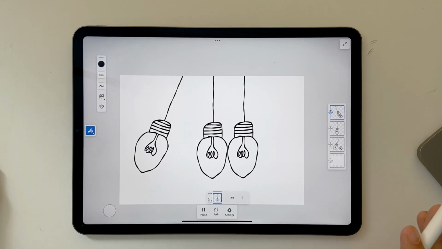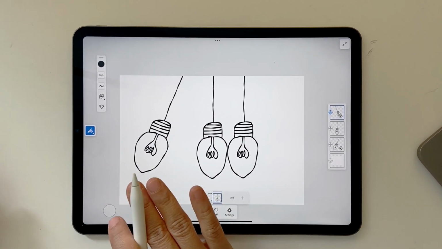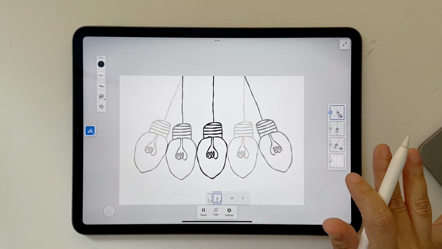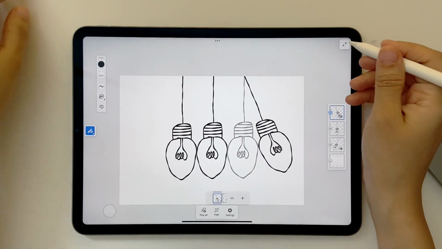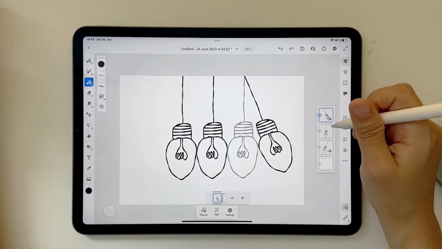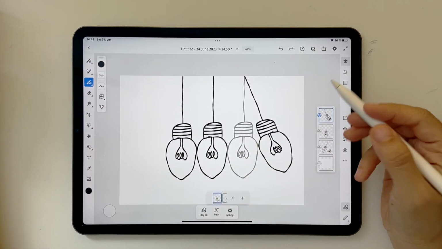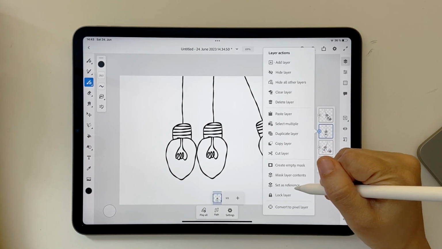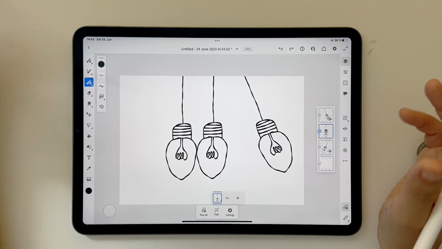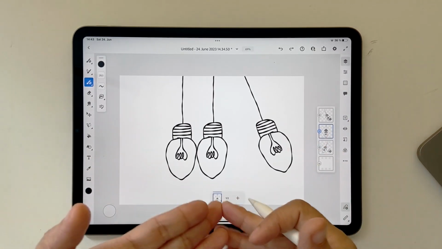So my idea is that one of them is going to be red colored and the other one is going to be yellow colored, right? So now it's time to color this thing. So I'm going to go back. Now let's color the center one, that is this one. So I'll just click and click on set as reference. This is going to be 2 different colors depending on which bulb is hitting it.